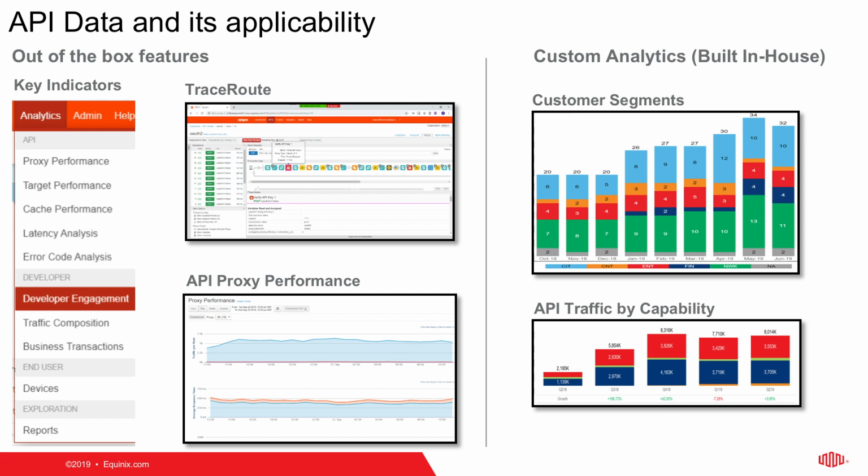Customer segment is one where you can see how the API's growth is by customer segment. If there is growth in network service providers or cloud service providers, we can see it. Similarly, API traffic by capability, like I was talking about ECX Fabric, which is Cloud Exchange Fabric, and the monitoring aspect. If there's a specific call increase for that product, we see why there is high demand and which kind of use cases customers are trying to solve. So this custom-built tool helps us with more system connectedness, and the out-of-the-box features help us focus on the APIs and their data analytics to optimize the overall performance and throughput.